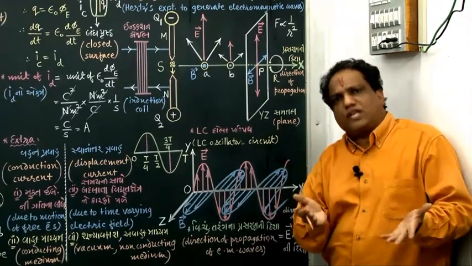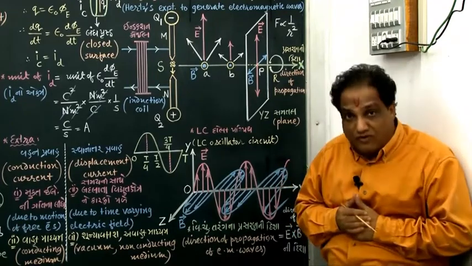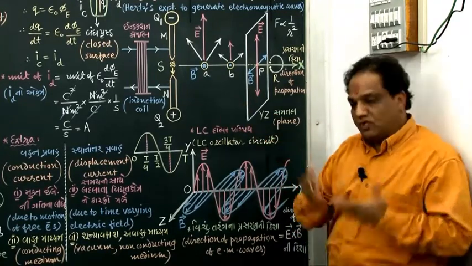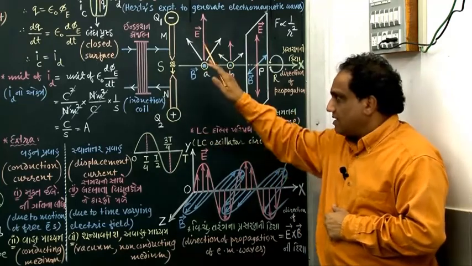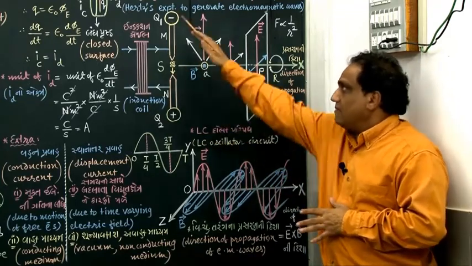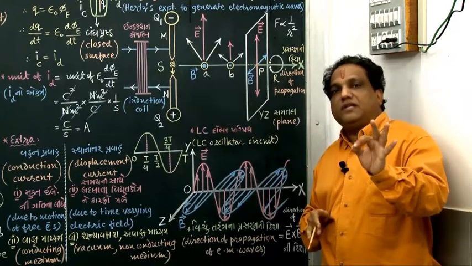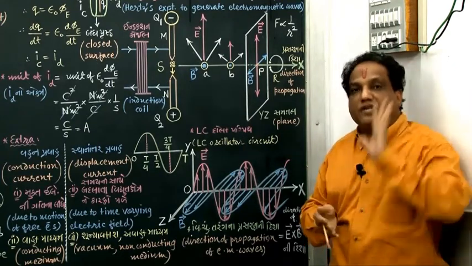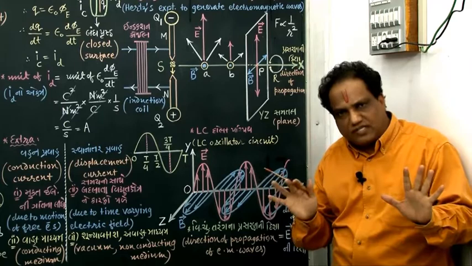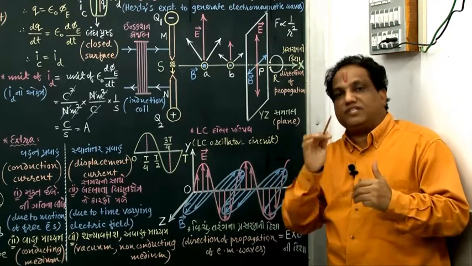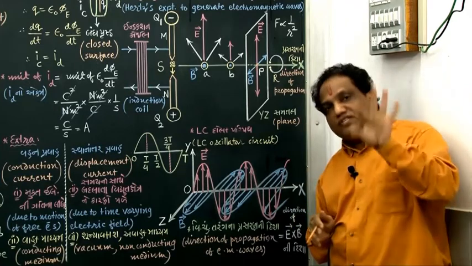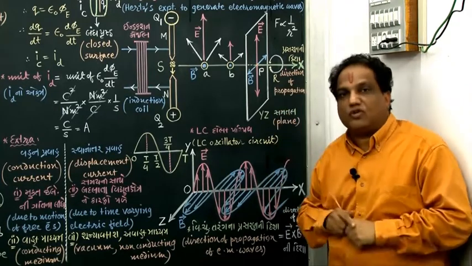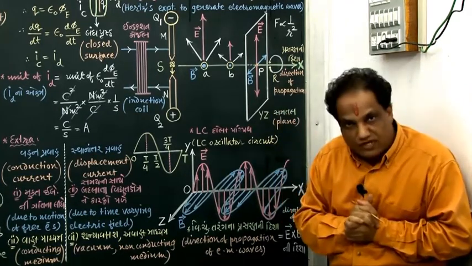So in an LC circuit also you have generation of electromagnetic waves, and here also you have generation of electromagnetic waves. That's why this whole experimental setup, the pair of inductors and the pair of capacitor spheres, is taken as an LC circuit. Actually it is not an LC circuit, but it is taken as if it is an equivalent LC circuit, because from here also and from an LC circuit also we get emission of electromagnetic waves. Got it?